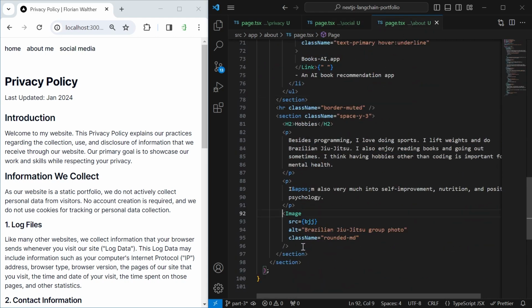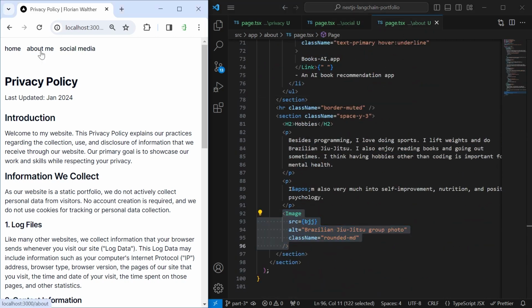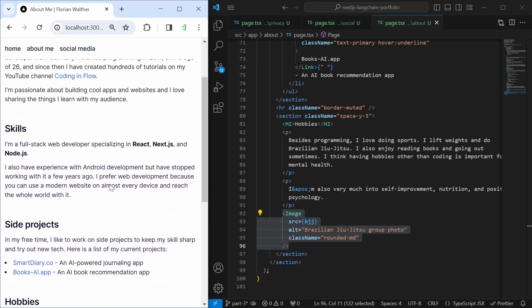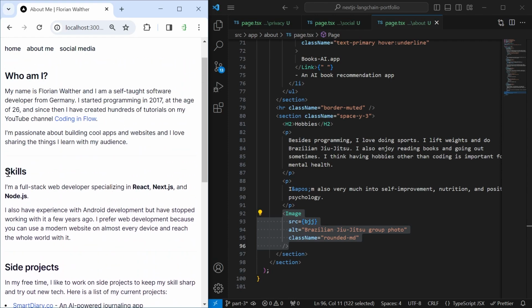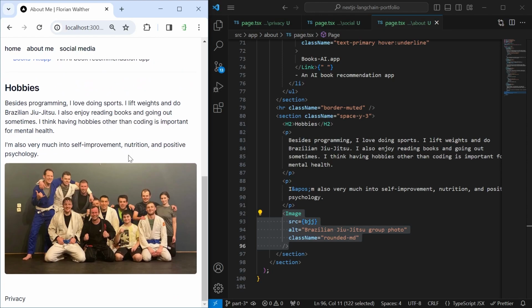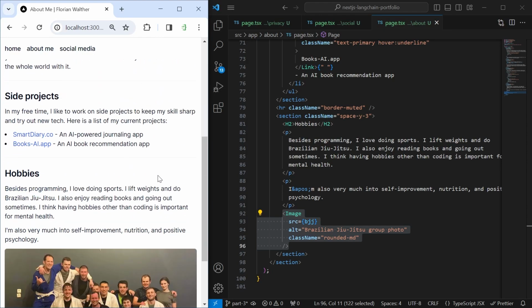You can also put images in here, like I did on the About Me page, for example, here of our Brazilian Jiu-Jitsu gang, and yeah, some information about me. You can also explain your skills on the page and really put anything you want on there. And these chatbots are smart enough to find the relevant information later, no matter how bad your writing style is. Okay, just one more thing I wanted to mention.